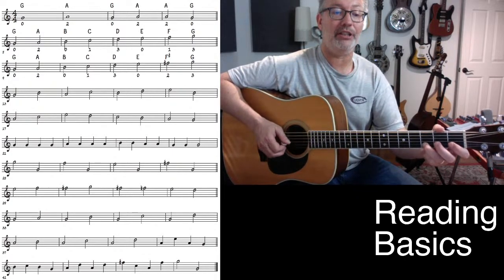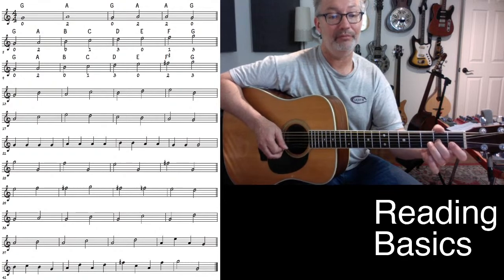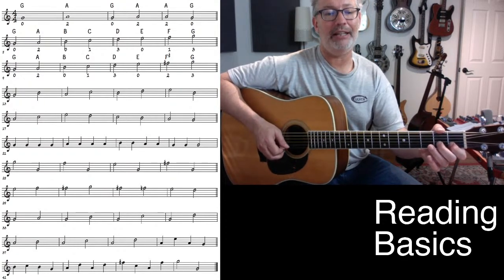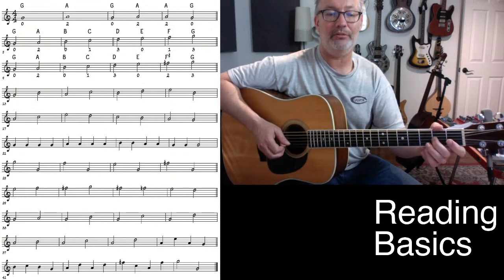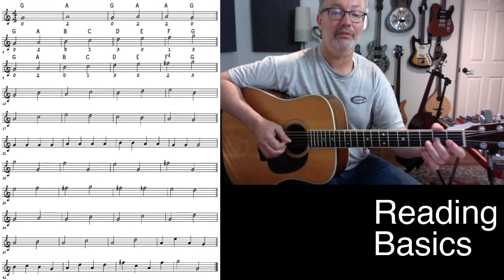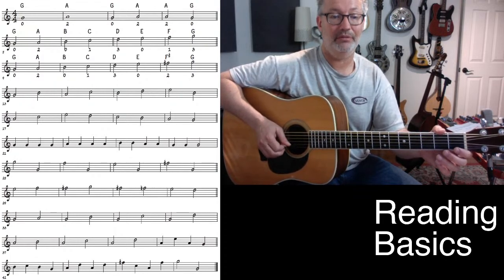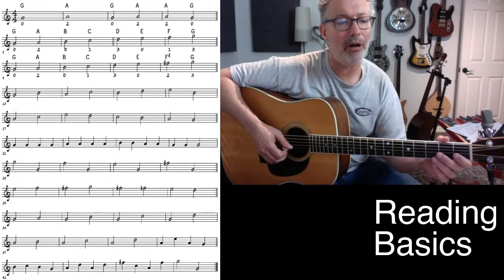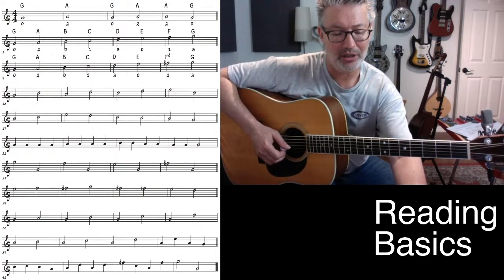And then we're going to do kind of the same thing with A. And I might not let that A ring out because it's only a half note. And then. Okay. So I'm on bar 33. Let's go slowly through it.